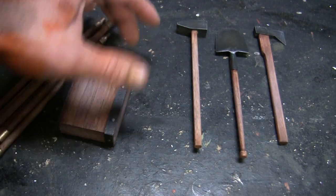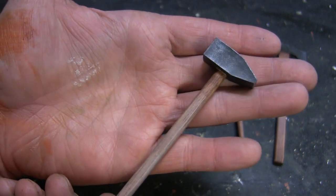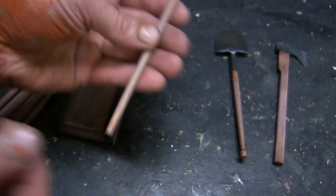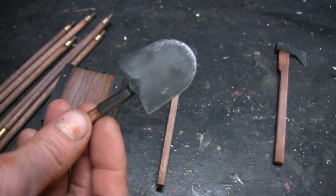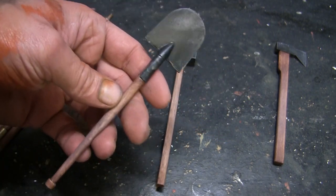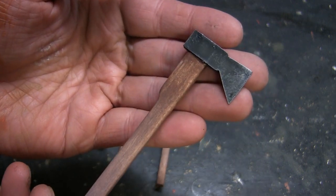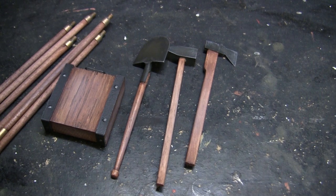From the jack block we come to the tools themselves — these are the Six Scale Icons tools referenced earlier and you can see what they look like now fully painted and weathered. For weathering this is again airbrushing with a little bit of dry brushing, much along the lines of how I weather my 1/6 scale weapons. The handles are weathered in the same format. Here goes the shovel. On my tools I tend to go back and forth on how I weather them — sometimes I add dry brushing for the scratched steel look, sometimes I don't, and really it depends on the look and feel I'm going for. And this here is the axe, again the same type of weathering details applied.